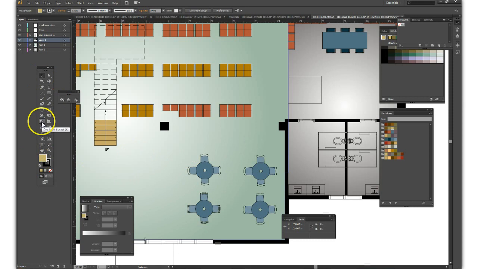Let's go back to live paint. Let's apply that color to some of these vanities.